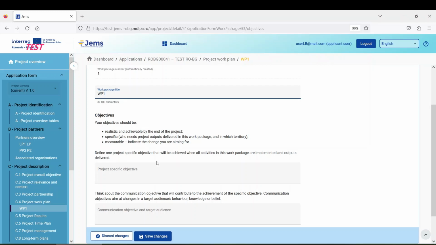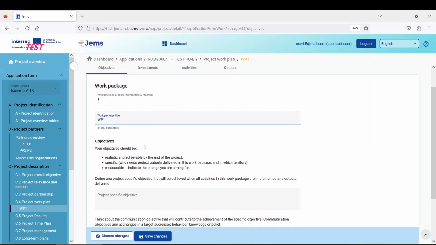As I told you earlier, each project needs to have an overall objective which should contribute to the priority specific objective, but also the project needs to have project specific objectives, and these will be defined by each work package.